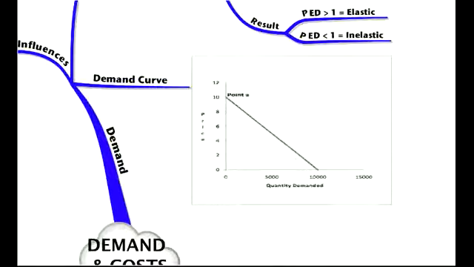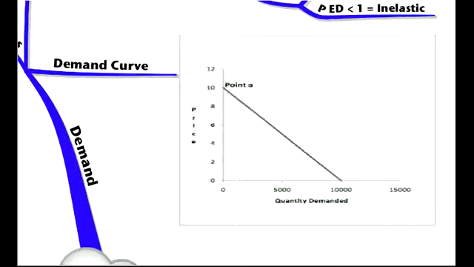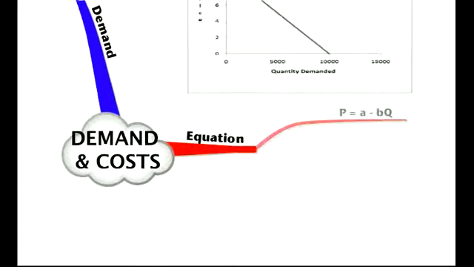We also looked at our demand curve, which was this. We knew that it's downward sloping because if you charge a higher price, your demand will go down. Okay, so the different elements on this were P equals A minus BQ is the equation. That is the equation for a straight line.